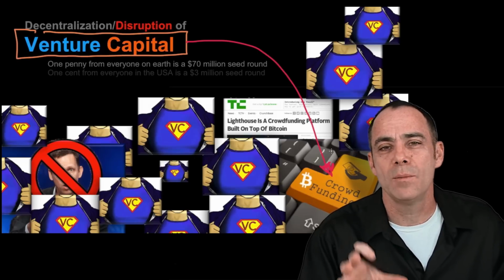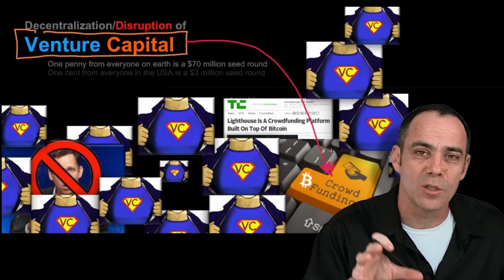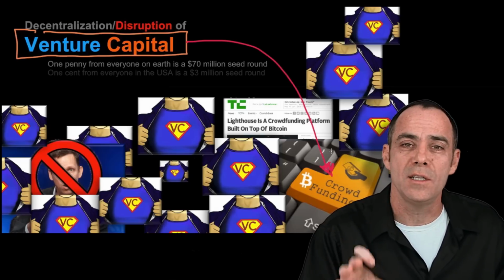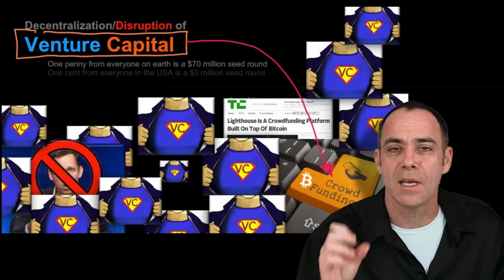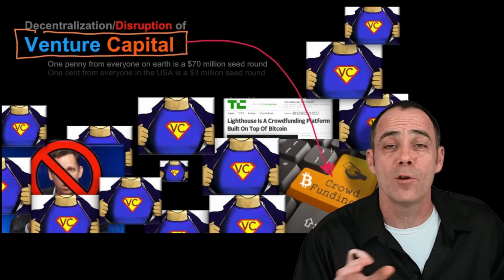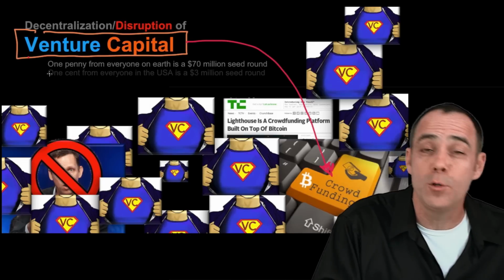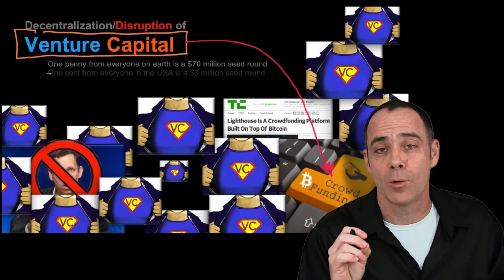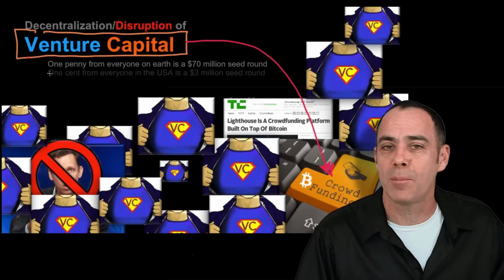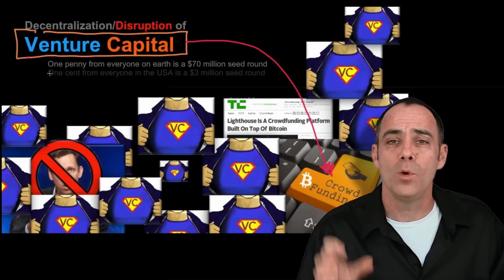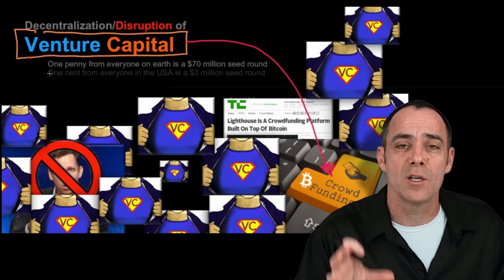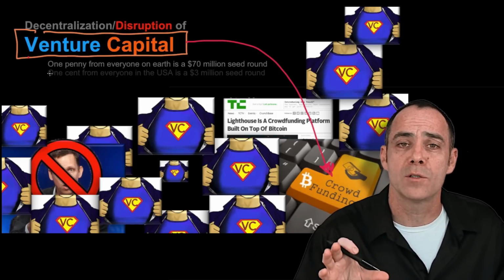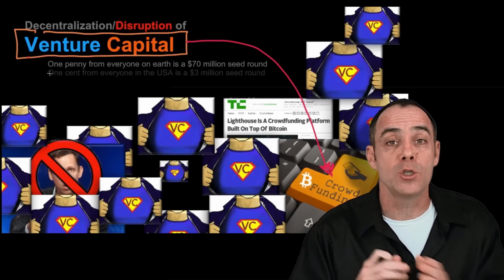But it's important to realize that Bitcoin attacks this idea of traditional venture capital on many levels. And one of the most interesting is to consider the idea of doing micro investing, micro venture capital, things you could never do before. Imagine if you launch your IPO on Bitcoin and limited investment to 1 penny per person. I mean, this is something that most venture capitals would laugh at right now. Most companies wouldn't even think about doing. But this is because traditional payment rails don't allow for the easy transfer of small amounts of money. And they don't allow for the ability to track that money.